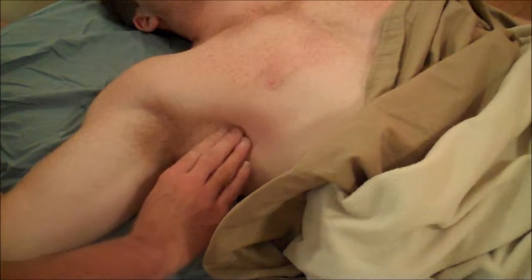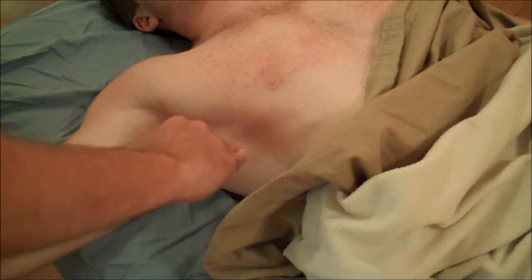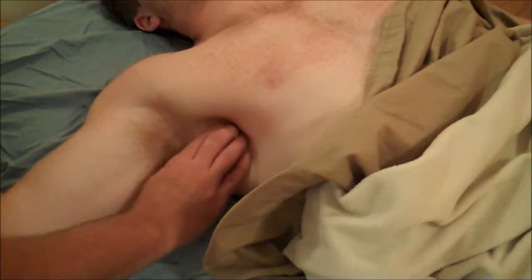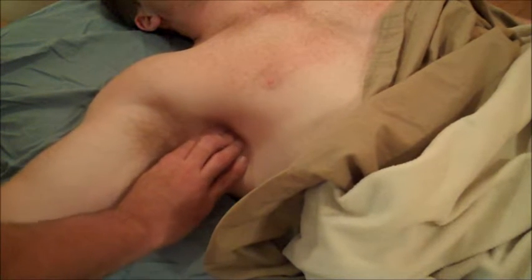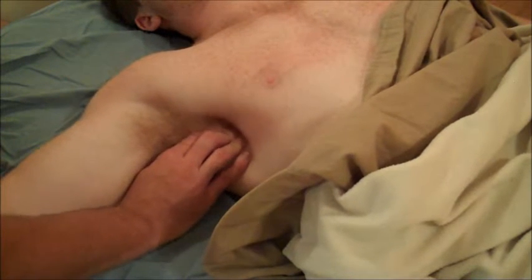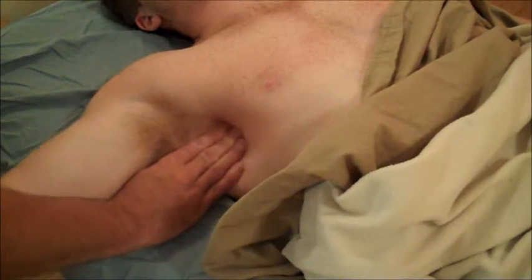And then if we go in the same direction and downwards, feeling down on the anterior surface of the scapula, that's where we're going to be able to find subscapularis. The looser your arm is, the better, because I shouldn't be trying to force my way through your muscles. Indeed, you should not.